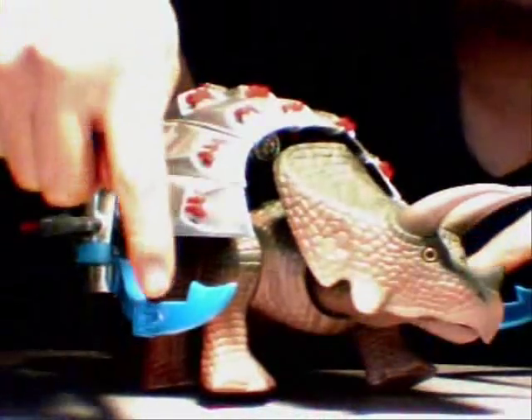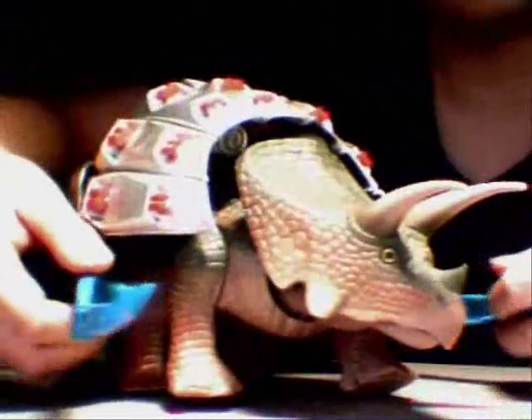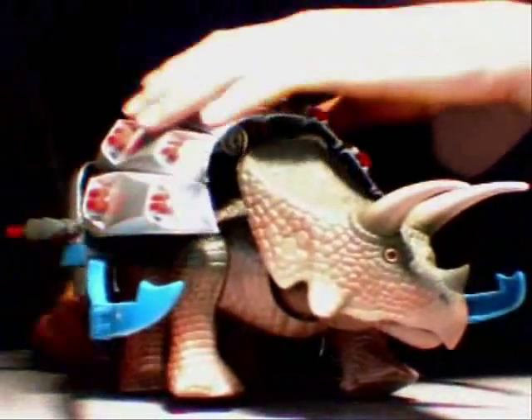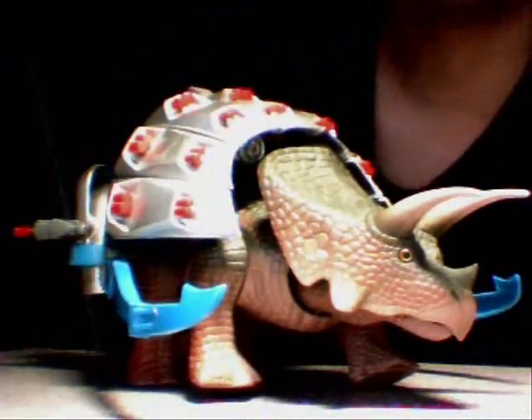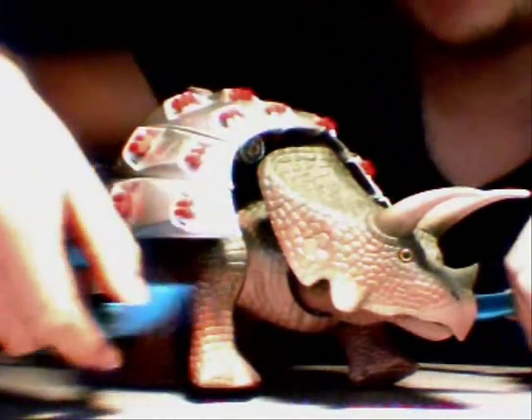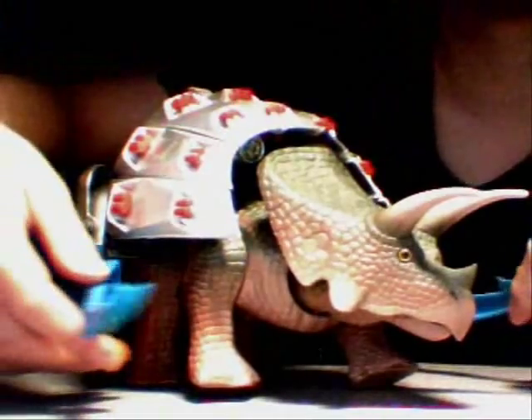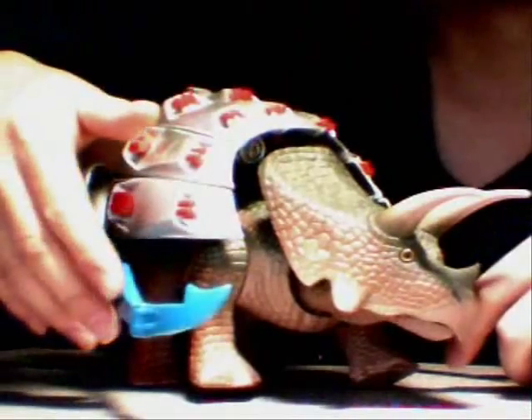What you see here on the sides can actually go out and come back in — you can spread them outwards and then retract them. These are actually called trippers. Basically the idea was that the Taurosaurus would run really fast and trip the T-Rex. I don't know, the idea is not that great, but it looks cool, right? You got like side horns — that's awesome.